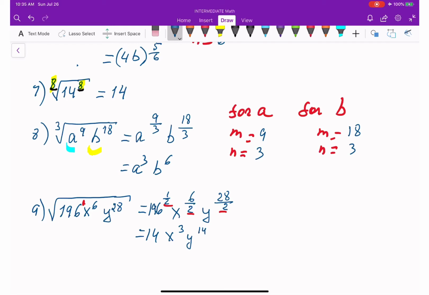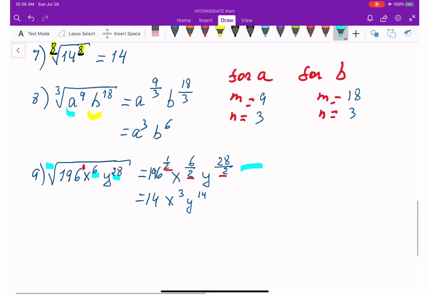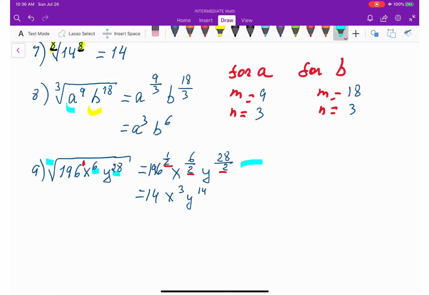So the shortcut is going to be: if it's a number, you take the square root separately, of 196. Then you have 6, you divide by these 2 here. And then you take 28, you divide by these 2 again. And that's it. So not to go through all this trouble. That's a shortcut. Let me write down another, similar one. I'm going to teach you how to do it without writing rational exponents when you don't need to, when it's easily dividable.